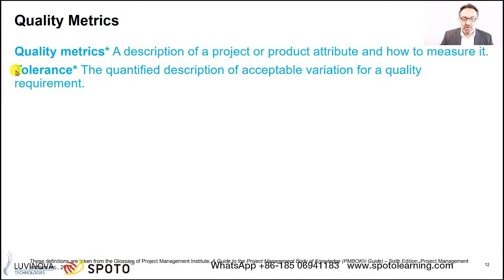Tolerance. This is a quantified description of acceptable variation for a quality requirement. We are going to touch on tolerance in one example, but keep that in mind. The main focus of tolerance is the quality of our deliverables, because normally we have tolerance in the contract. It is one of the main quality requirements that we have in agreement with the customer. These quality requirements are the tolerance, these are the acceptance criteria. Based on this tolerance, our customer, stakeholder, or sponsor is going to give us the acceptance letter about our deliverables. So for tolerance, the main focus, remember that, is the deliverables.